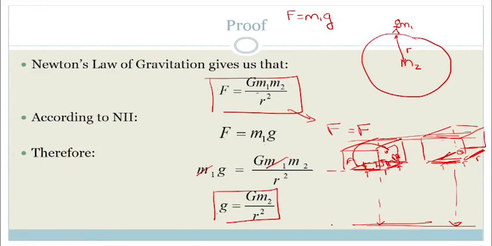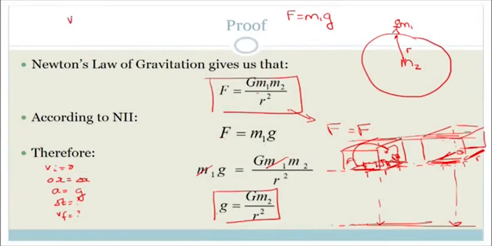Why? Because if you think about it, we've got equations of motion. Do you agree the initial velocity is going to be 0, because they are dropped? Their delta x is the same for both of them, because we are dropping them from the same height. The only force acting on them is the force of gravity. We can ignore the air friction because it's going to be the same on both of them. So the acceleration is gravity. And we want to know the delta t. And we want to know the final velocity.